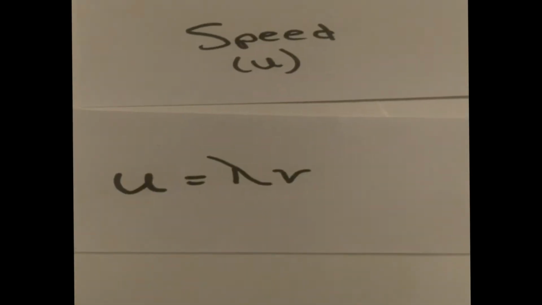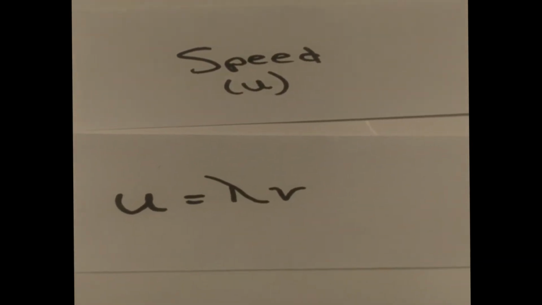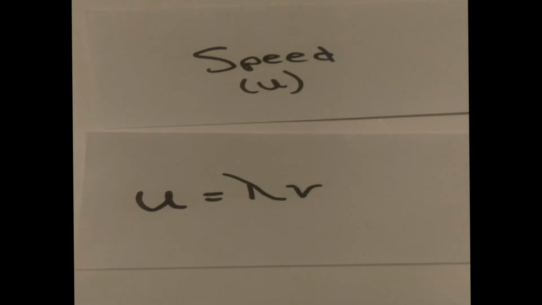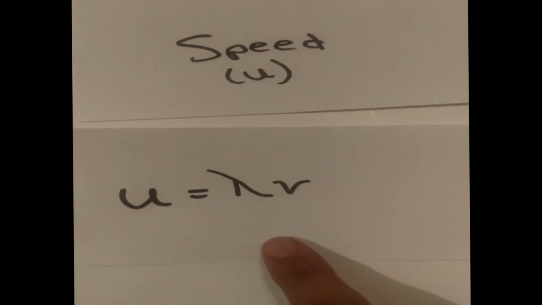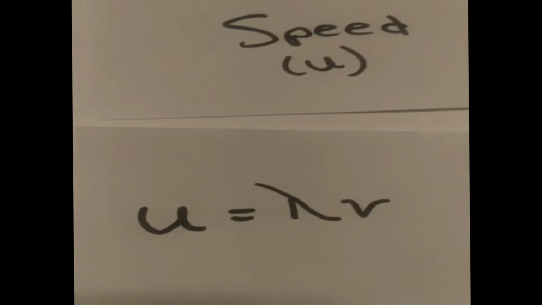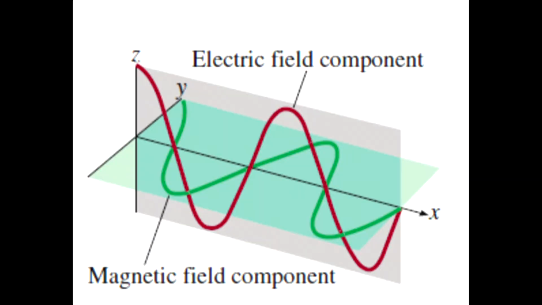Frequency, on the other hand, is the number of waves that pass through a given point per second, so the number of different waves that pass through it. Speed is wavelength times the frequency, which is the formula we have down here, if you remember our symbols. So the lambda is the wavelength and the nu is the frequency, so speed is u, and that gives us our formula for speed.